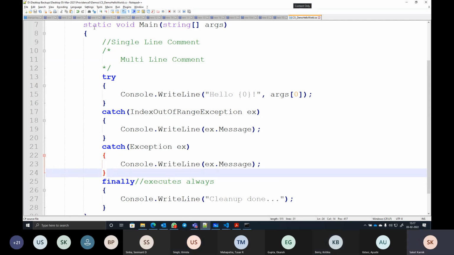Is it interesting? Quite. It's a simple program, but there are so many things we are learning, isn't it? Exception handling is not a basic topic. It's a high level topic. But we learned that just with a simple Hello World program. So it makes it easy for us to understand exactly what the importance is and how it works, correct?